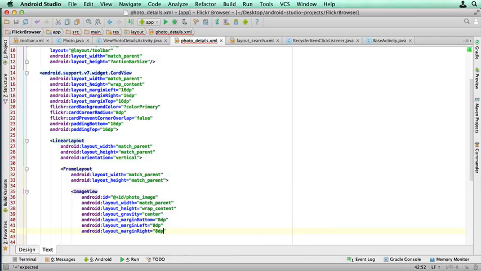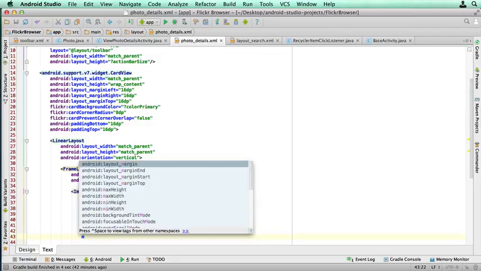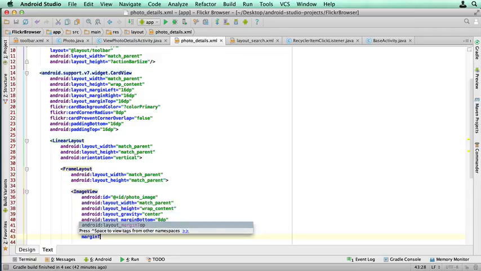Same as well. So we need 3 of those. The reason we're doing that is the margin at the bottom is the gap between the end of the photo and where the next text object starts. And left or right is just so it's not sort of flush against the side of the card view. And we also want a top as well, margin top, for the same reasons. Margin top and 8 dp as well.